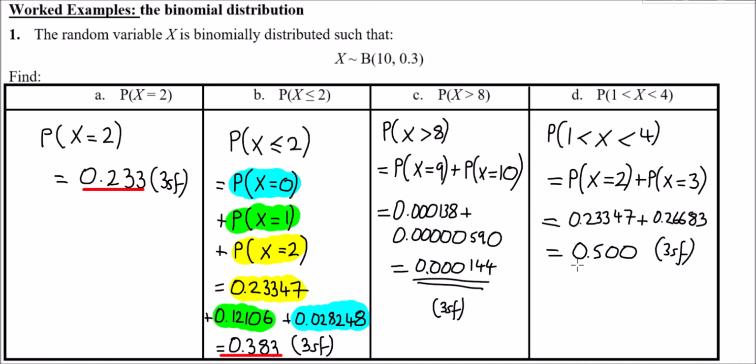So it's just a case of getting used to using the calculator functions on the calculator and very little more. Up to this stage anyway, it will get a bit more complex. Let's have a look at the final worked example now. So worked example 2.